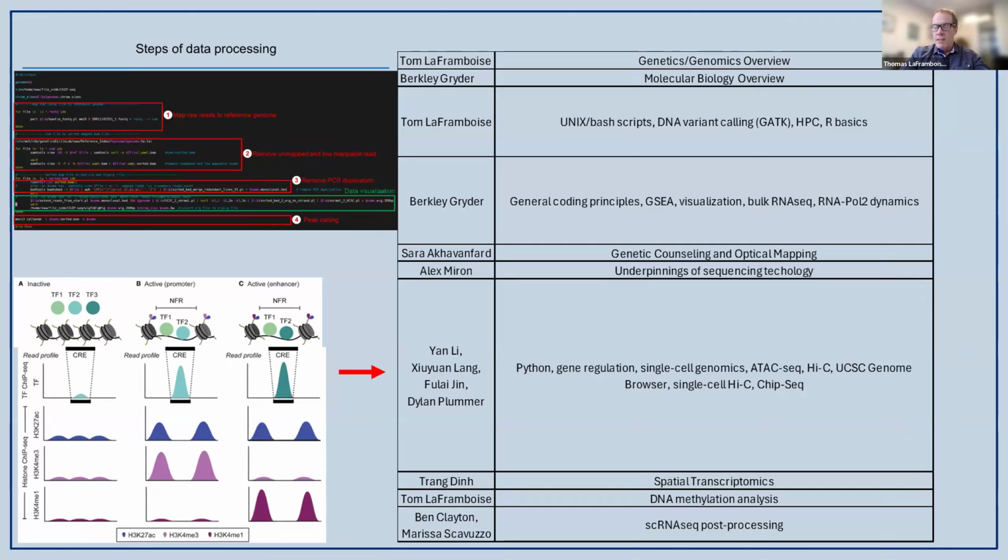And then there's always an eye, and this is the lower left panel, always an eye to the biological meaning of this and what the assays are trying to measure. In this case, we're talking about ChIP-seq data. But as you can see, there's many, many topics there. Dr. Plummer in this past semester also introduced the students to Python, which is distinct from R and from the Unix bash scripting. And they also touched on many other topics, as you can see, ATAC-seq, the genome browser, et cetera.